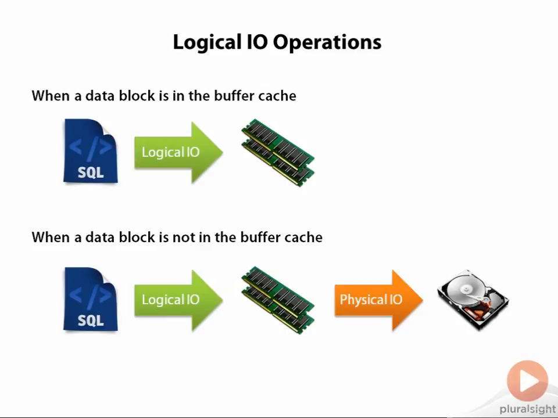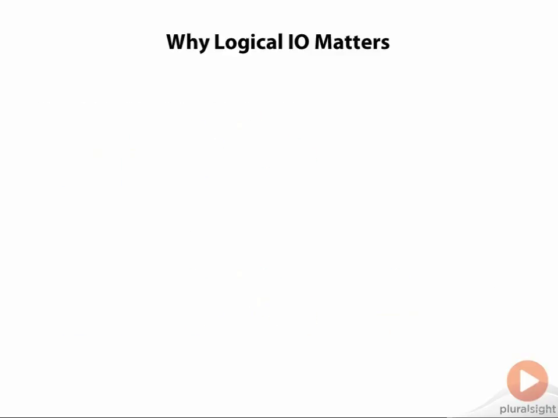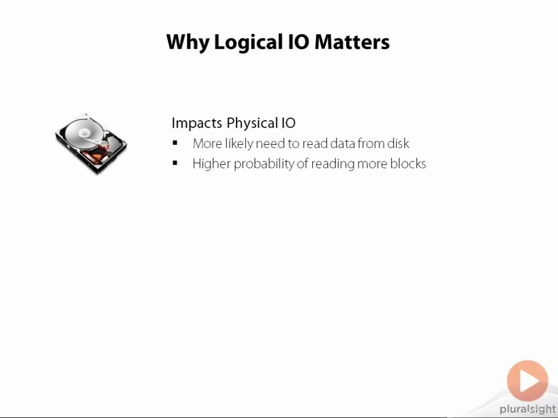So in this way, the number of logical I/Os give you a good indication of how much data Oracle is having to process in order to execute your SQL statement. The amount of data Oracle has to process in order to complete your SQL statement will affect the performance of the statement in a number of ways. First of all, if you have a high number of logical reads, it is highly likely that a significant portion of the data blocks that your statement needs won't be in the buffer cache. And therefore, Oracle will have to go to disk and read this data off of disk.